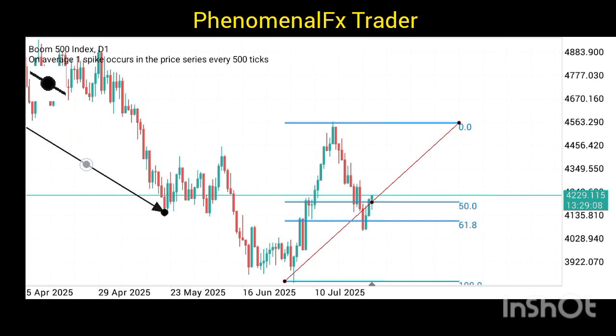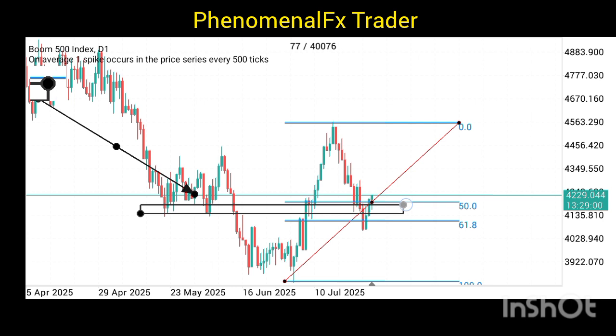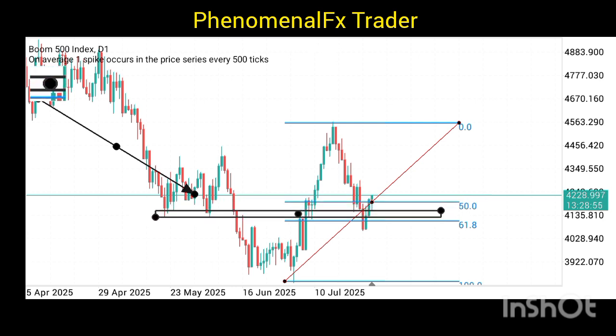All right, now look at where we have previous buy activities here. Generally you would want to mark your zone right at the spot here, and expect the market to get there before it takes some buys because of the previous buy activities. But with the knowledge of order blocks, demand zone and supply zone, all those zones which are very important, you will also know that there's a very high chance that the market will want to skip this zone to the next zone. And sometimes this zone will be more obvious when you go to a lower time frame to check. That's when you will see them. So the market had to skip down to this level before it started buying.